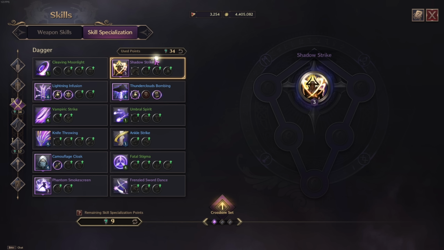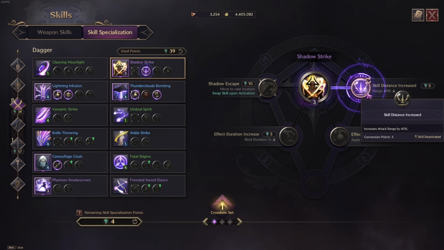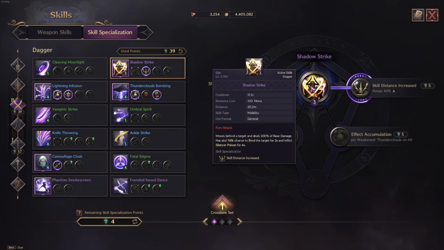So, with Shadow Strike, I apologize for having the other one on, you actually want the skill distance increase. The skill distance increase is going to make it so you can do it from farther away, which is 20 meters compared to the traditional 14. You're going to be playing at range a lot, and the ability to just press this oh shit button and get on the other side of things, quite literally, is going to be very powerful.